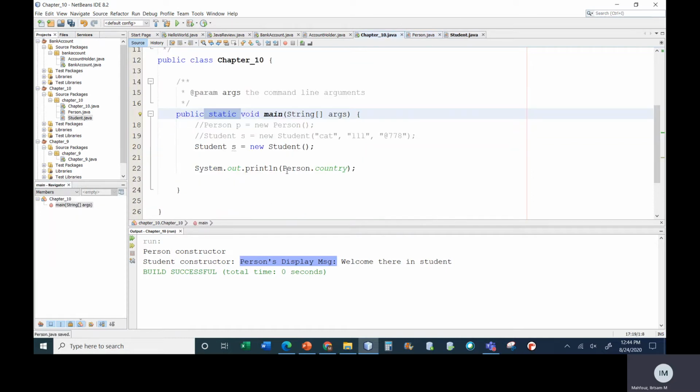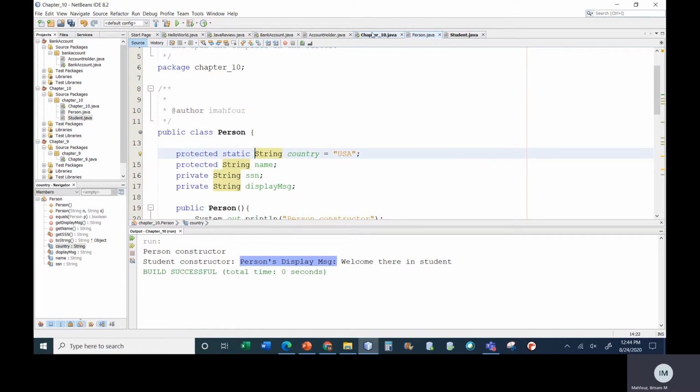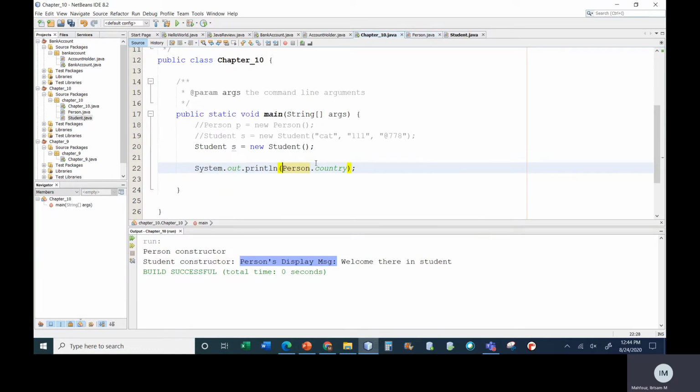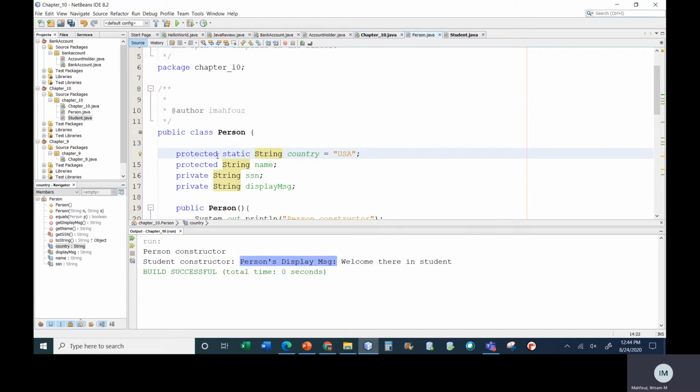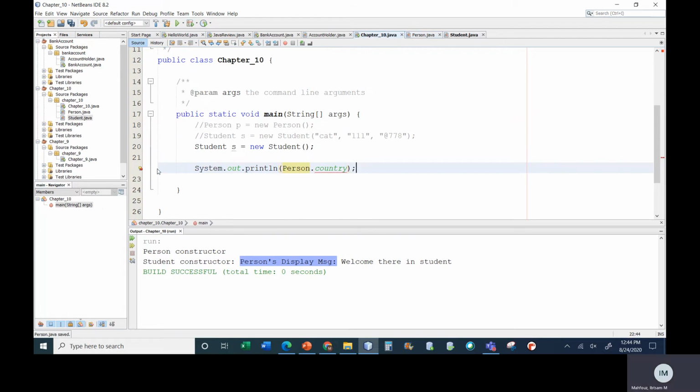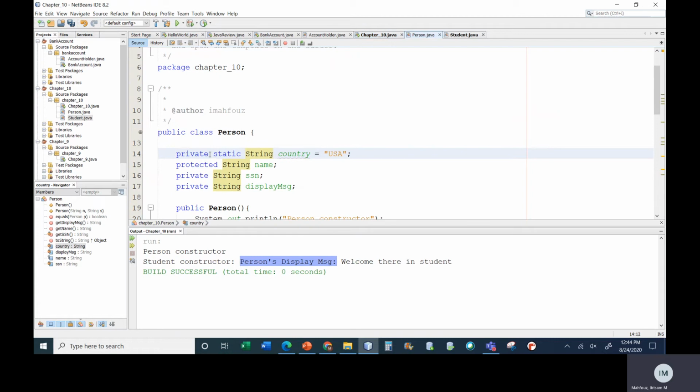So here you see that when I made it protected, I can access it from another class in the same package. Now, if I make it private, I'm not going to be able to access it because it is private. If I make it public, then I can still access it.